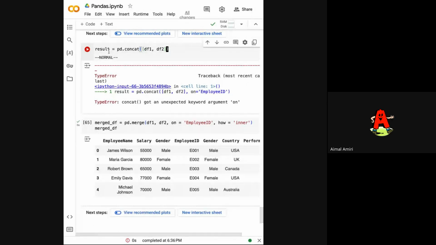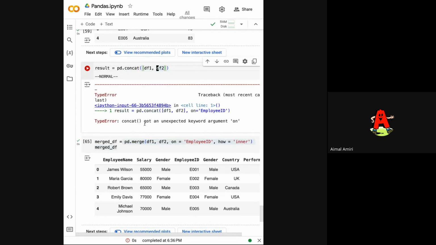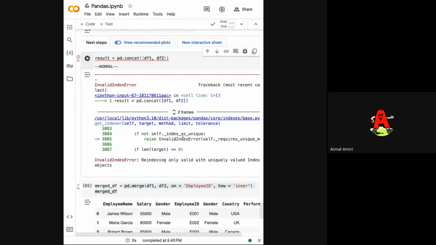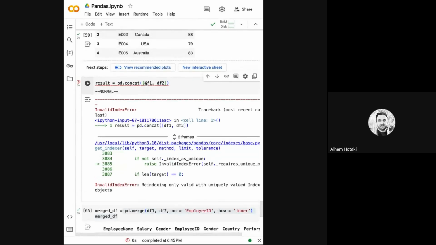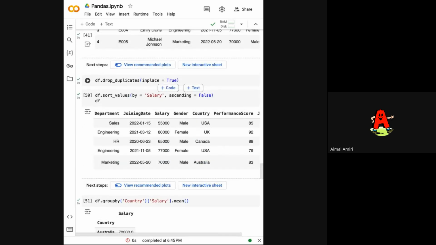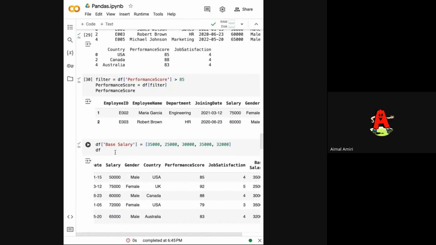Good. So in here, as you see, I'm trying to concatenate df1 and df2. I have both of them. I was able to merge this in here, and that looks fine. But in concatenating, it's throwing this error. I removed the on, thinking it would ask for the on, but it's still not working for some reason. Can you show us what is df1, df2? Yeah, I just copied your code. It should be somewhere in here. This is the df.